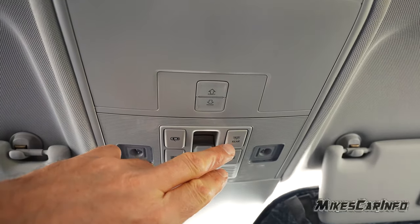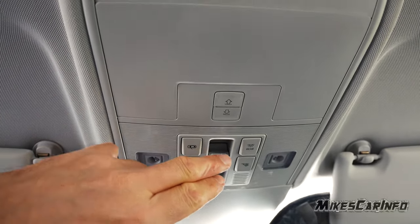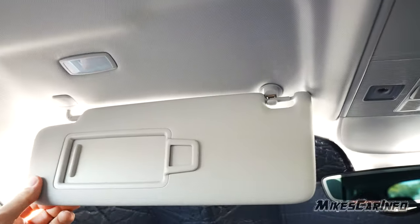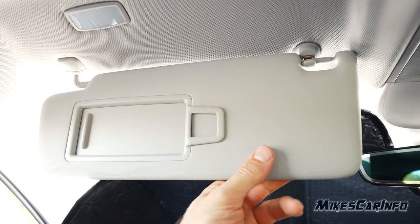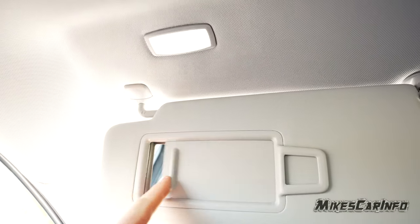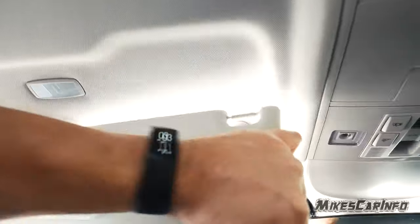So you're going to turn on the rear lights, the front lights independently here. This and this is for the sunroof. We'll get to that in a minute. You also have roadside assistance buttons here as well. The visor has a vinyl covering, which is good to protect it. When you're touching it, it's easy to clean it back off. Little clip there. And then mirror with a little light that turns on. Nothing on the other side, but it does have the ability to extend out on a plastic rod.